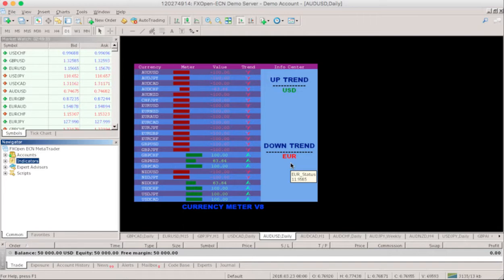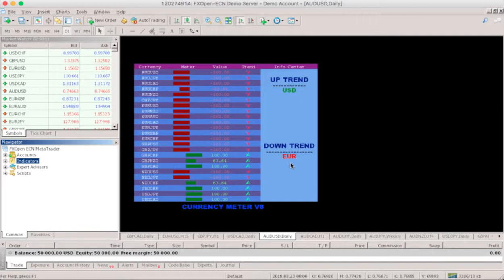The reason why I'm saying possible trades is that, as a trader, it's more than just knowing where the market is moving. There are other things that you have to watch out for. For example, you need to know about trend lines, about support and resistance, about volatility, about time of the day, news, all those things that can affect that currency. You need to also pay attention to them. Just because USD and Euro is a great pair to trade doesn't mean you have to just go and trade it. No, you need to look at certain things to trade it.